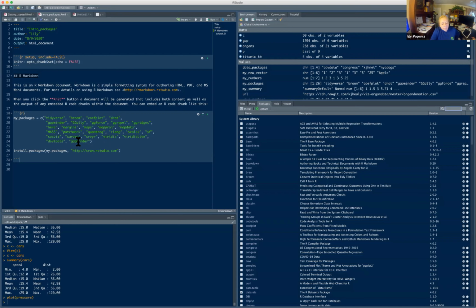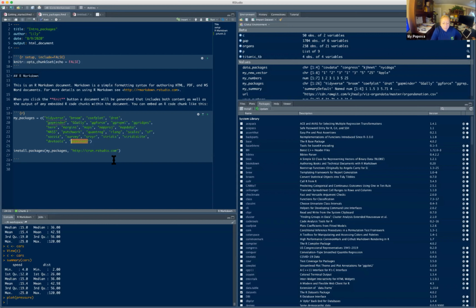One of them we're going to start with first is the Gapminder package. It is a data analysis package that provides you with some data, and we can really utilize it to build some plots and start understanding how we can visualize data and understand what is inside this data.